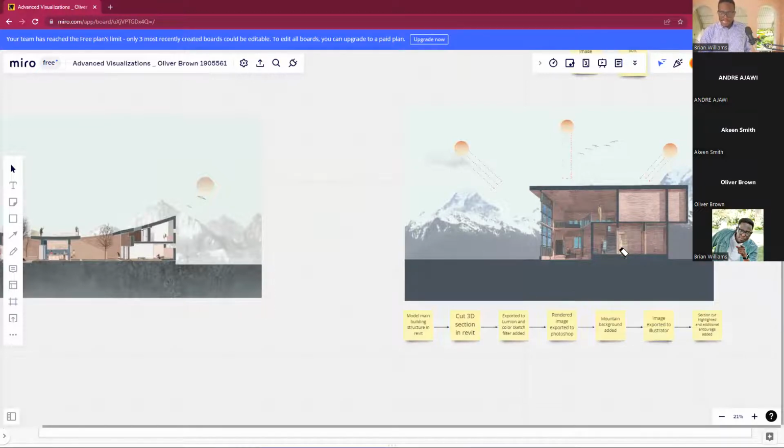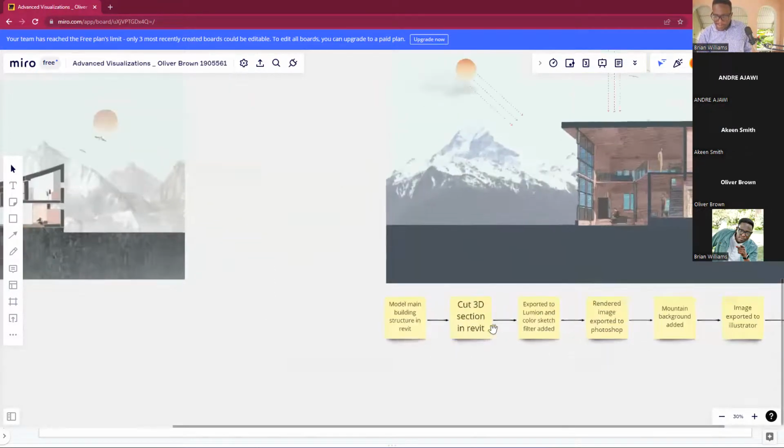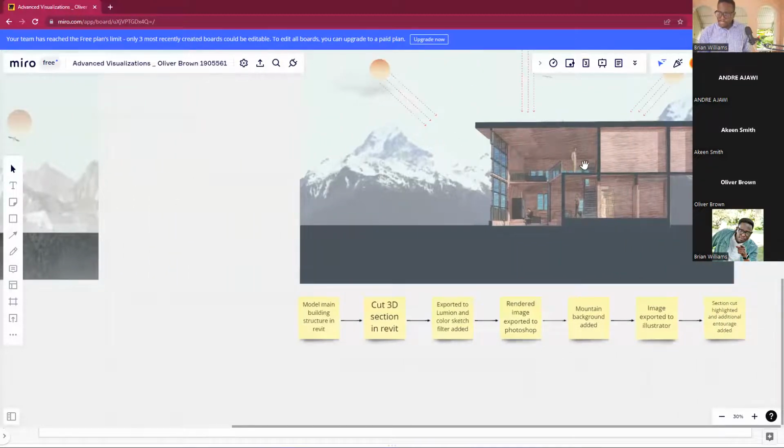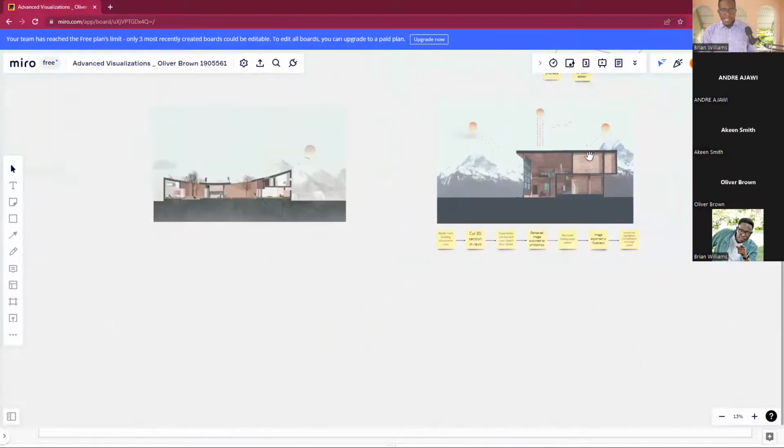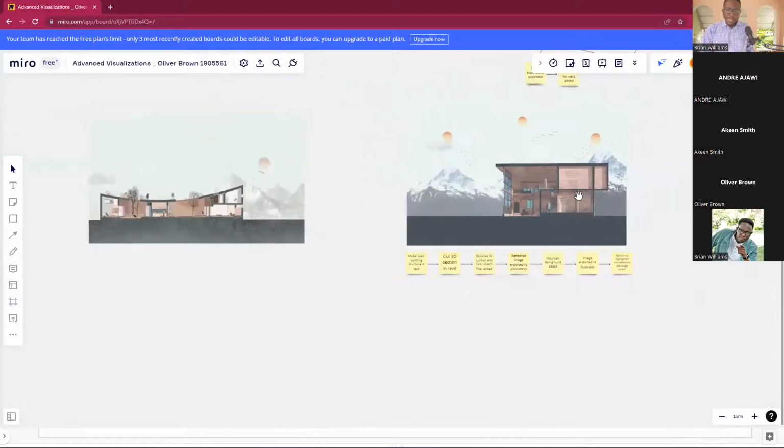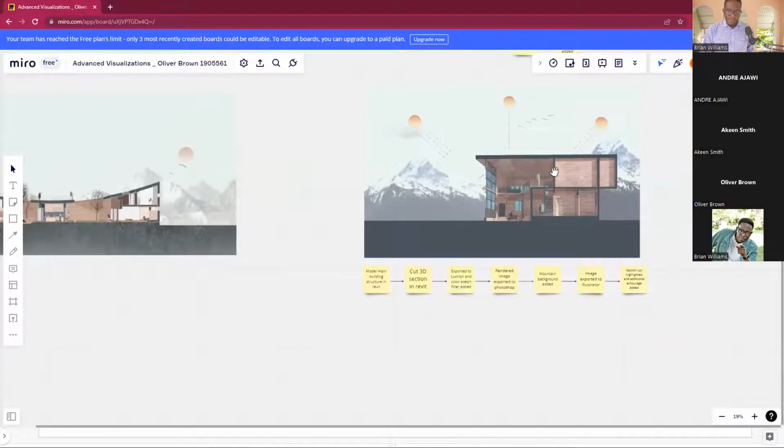In any case, you said to put the section in Revit. So you did this in Lumion. Where did you do the texturing? In Lumion, sir, the color sketch filter. Okay, cool, I know that one. When you're in Lumion, you can play around with the view a little bit more.